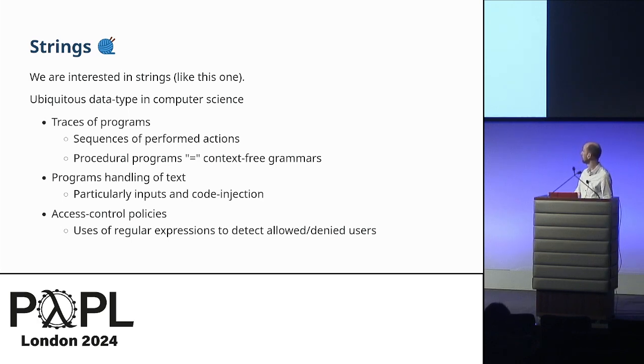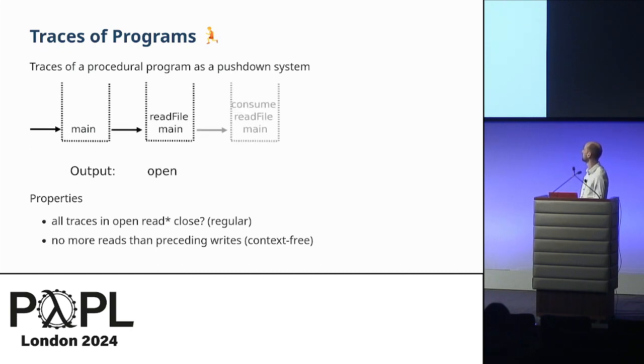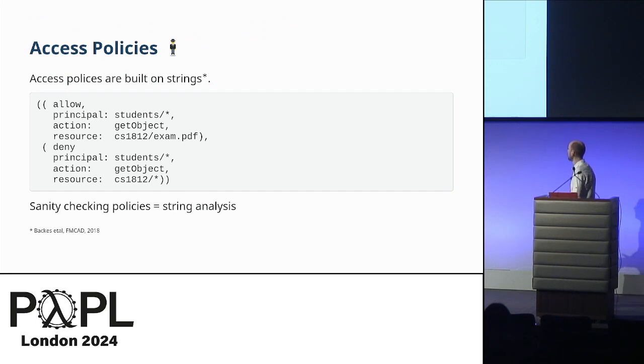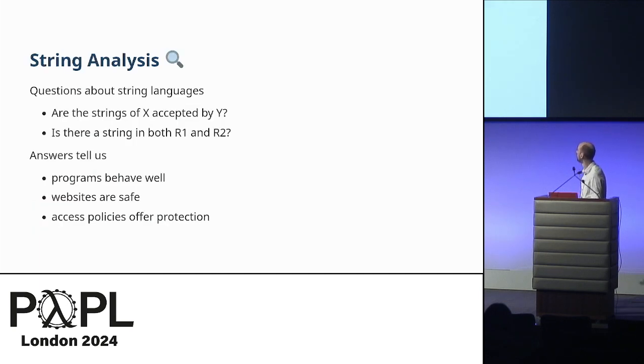Also, if we're doing verification of programs that handle text, we have to handle strings. We might be looking for things like code input injections, which are about the string inputs. This kind of work is found in a recent application at places like Amazon about access control policies. I'm not going to spend too long on these, but I'm just going to show you quickly what they look like. Here is a pushdown system modeling a program and generating a string. We might want to ask questions like, do we read as many things as we write. Here is a bit of JavaScript that handles strings, taking some input from the user, in particular a username, escaping their username to try and avoid anything bad happening, and then using the username as part of some JavaScript. This looks like it's doing good things, but actually it's not. We need proper verification to check that code injection is not possible.